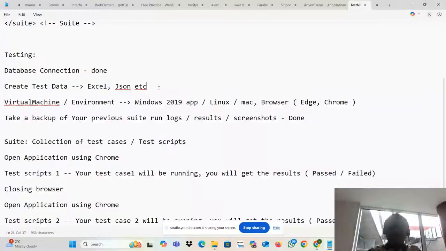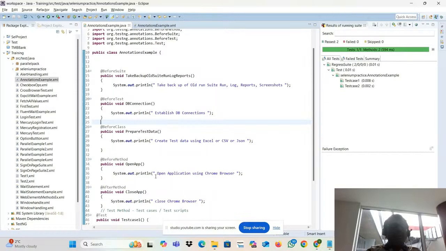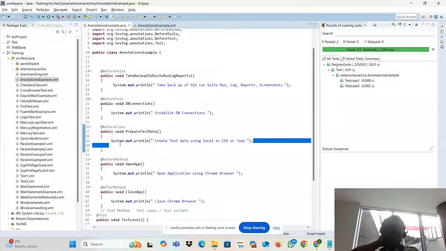Okay, now this is also done. Now, what about this one? You will feel that you need to ensure the virtual machine environment, everything. You can put it here, or here, or in before suite also.